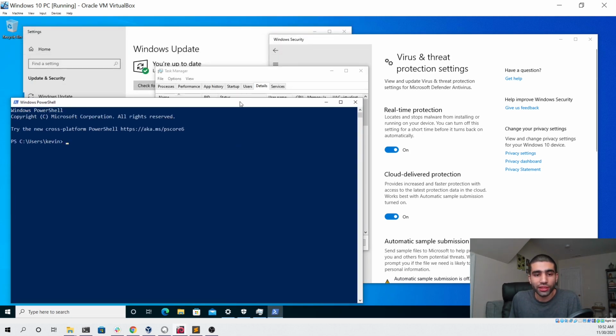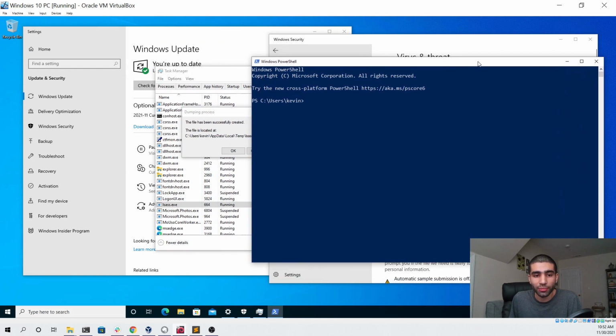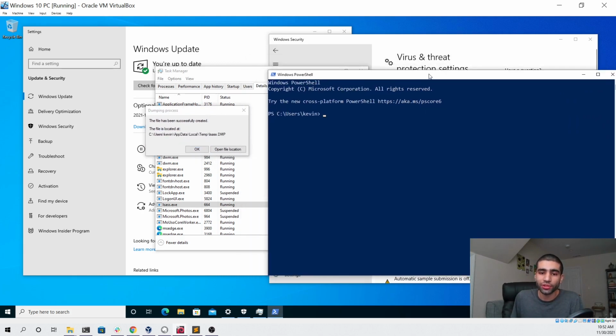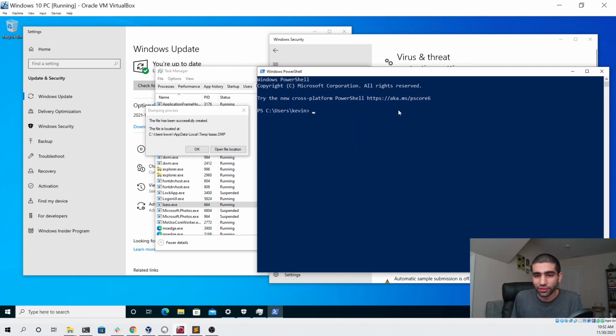And in order to read the data that's been dumped by Task Manager, we're going to need to exfiltrate this file off of the system onto a system running Linux. So we can do that with PowerShell using the scp command, which is secure copy using SSH. And then we're going to give it the file that we just got in that pop-up. And then we're going to point it toward our Kali Linux virtual machine and store it in the temp directory.